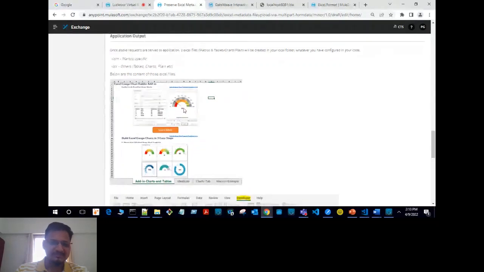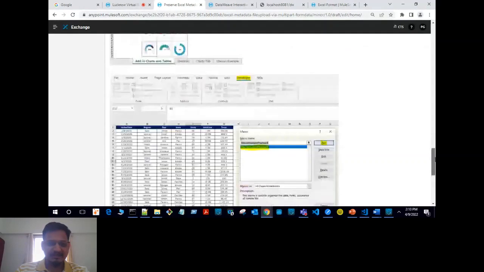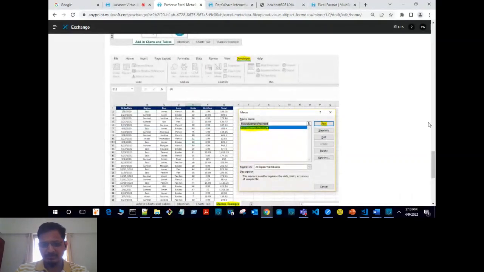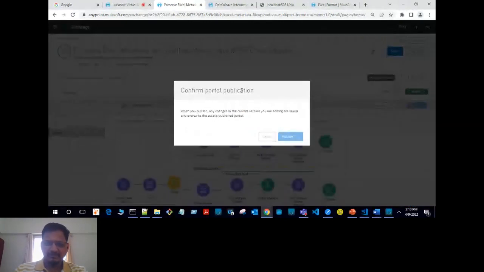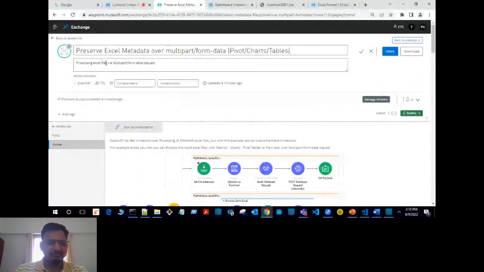So here you can see these charts and the tables that have been added, and this is the particular macros, right? So everything is being added. This way we can just publish it. And I usually add the images for the connector or example or template or any asset, which make that asset look pretty good in Exchange.